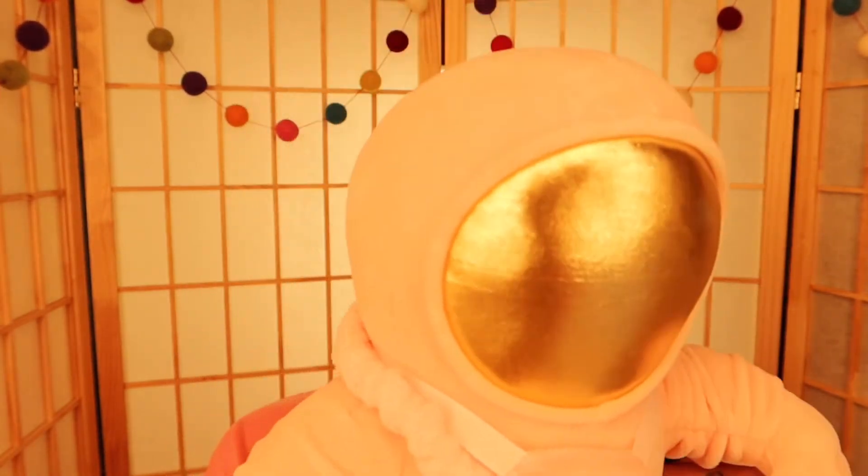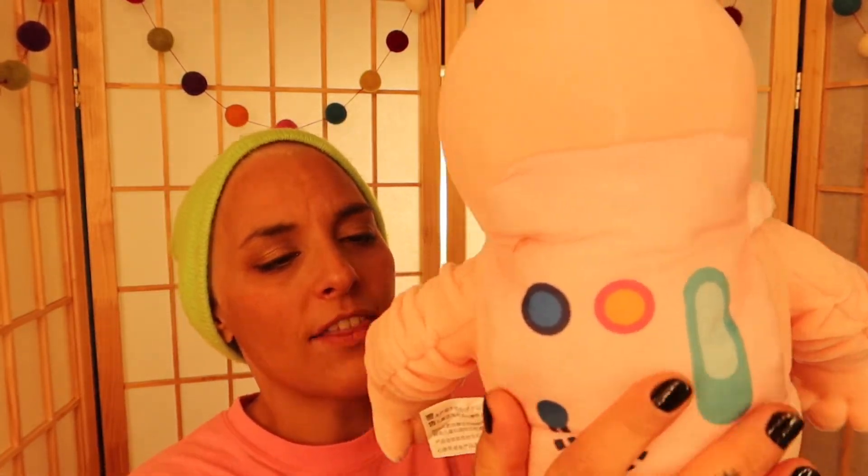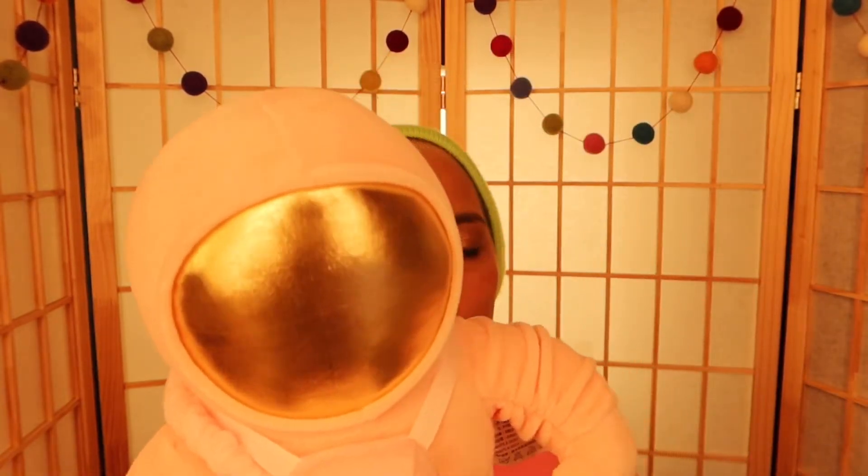The first thing I want to show you is this guy — he is so cute! I got him on Amazon. I believe they had a white one, a silver one, a black one, and a pink one, and I got the pink one. I love pink. This actually sits in the corner where I fall asleep at night — I like soft-toned things by my side so my mind isn't racing and I can actually sleep.